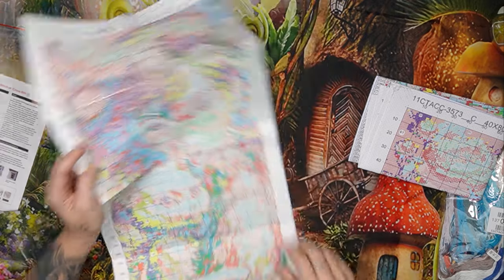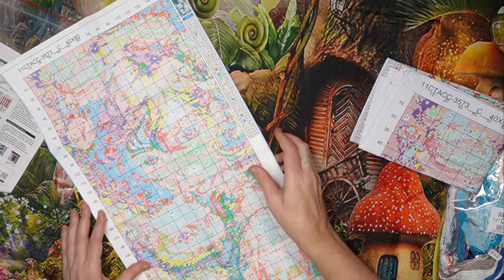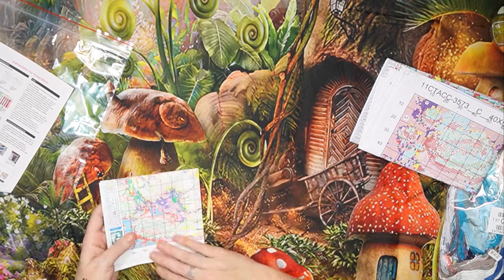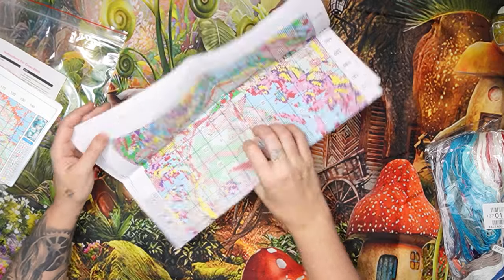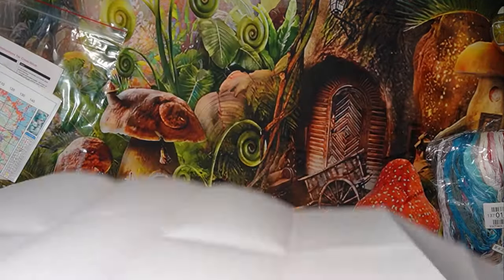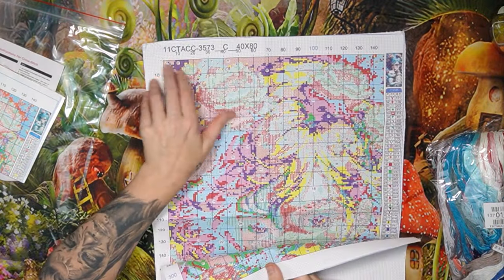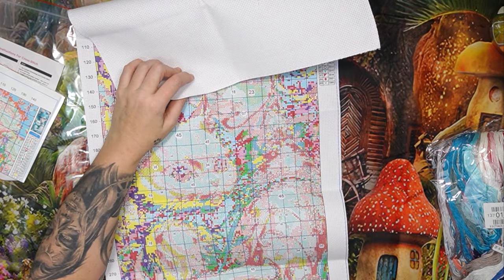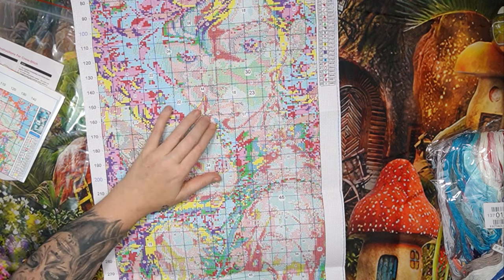Beautiful pattern, big pattern. Look at that. Very, very beautiful. You can see everything. I'm shocked. I am amazed. This is a first. Very, very beautiful. So, we are on our new Aida. There you go. It's quite a long one. Oh, my word. Okay, 45 colors. 40 by 80 centimeters. 11 count. And it's working. We got 45 colors. I am shocked. This made my day.